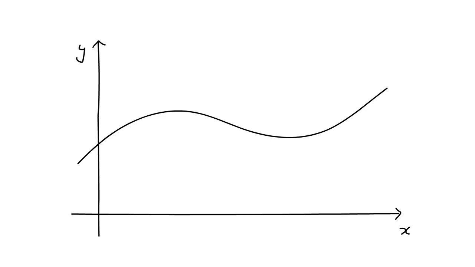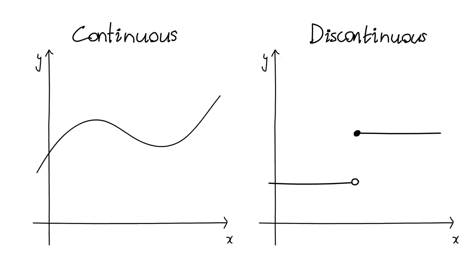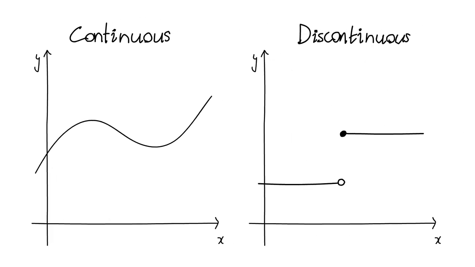If we think of the graph of this function as a sort of distorted copy of the line, then the function is continuous when its graph is still aligned. It may be bent or curved, but it's not broken. Another way to think about continuity is that a function is continuous when it sends nearby points to nearby points.